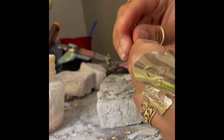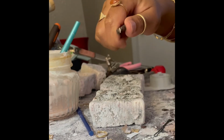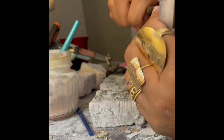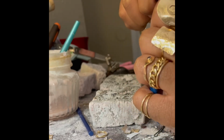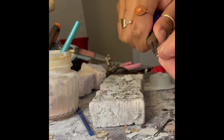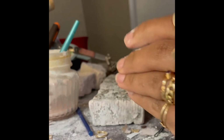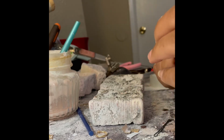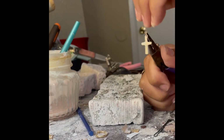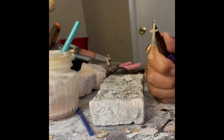Okay, and I'm sure that jump ring is secure on there. And now we're just back to opening up these jump rings. Open. Put this bad boy through there. Oh, stop moving. Boom. Just like that, just like that.